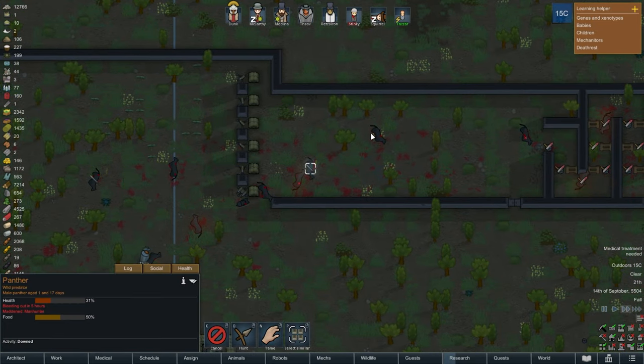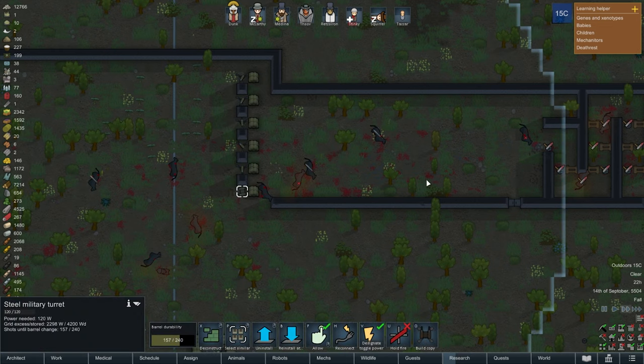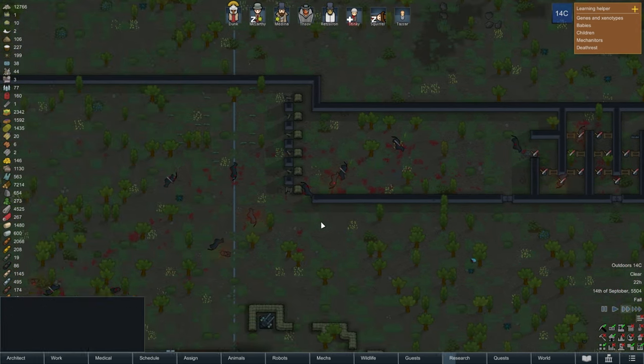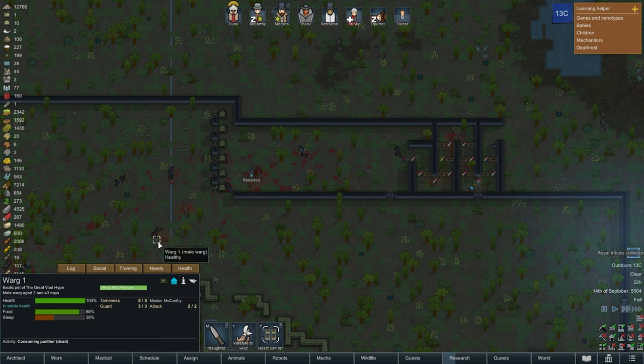Alright. Yeah, that went about as expected. I didn't think my turrets would be able to handle that many of them, but we managed to whittle them down pretty good before they got through. Now the warg is having a meal.